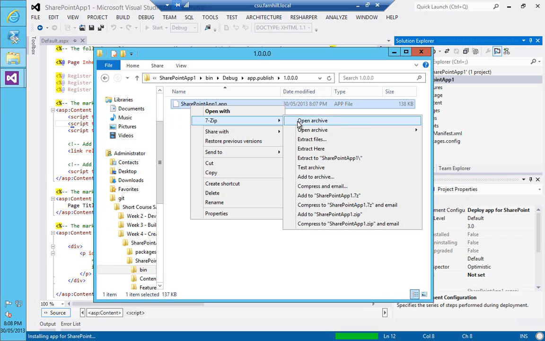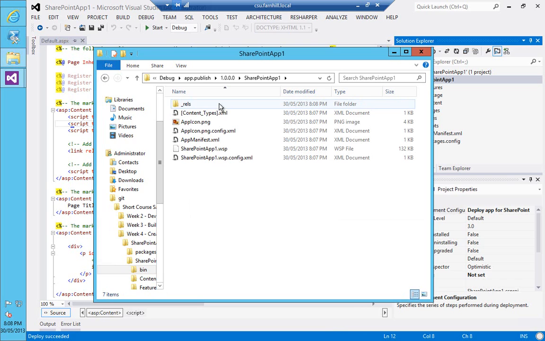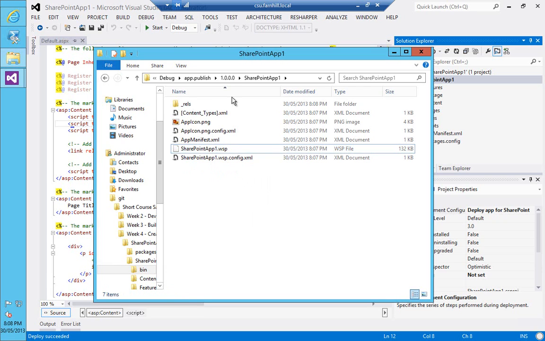Taking to it with 7-zip, like we can do with a WSP package, to have a look at what's inside of it. Inside of our app, we get a couple of things. We get our manifest XML file. We get icons and a couple of other XML files that describe stuff. But wait a second, we have a WSP package. So all that feature stuff that was in our app, that was still modules and still done the same way, is actually still packaged up in exactly the same way as server-side code. In fact, I can take this WSP out of the app and deploy it manually if I want, and just miss out on the rest of the app-specific deployment and update mechanisms. So it's done in exactly the same way.